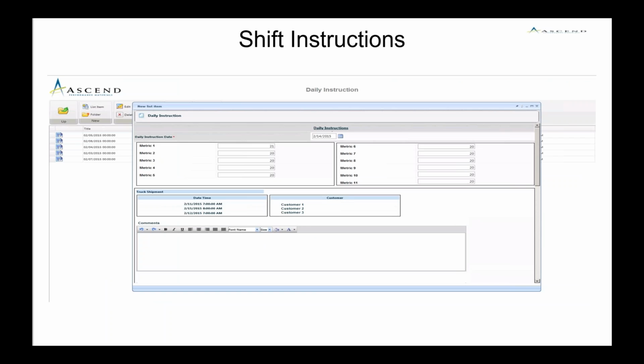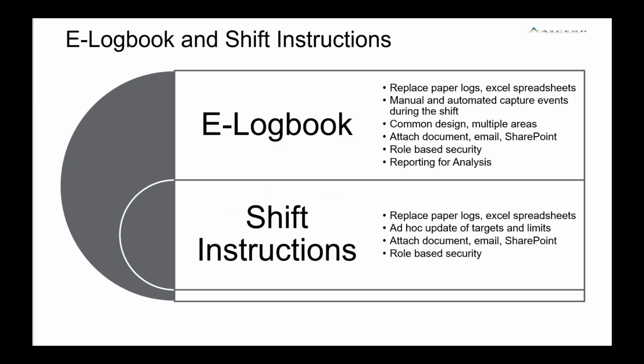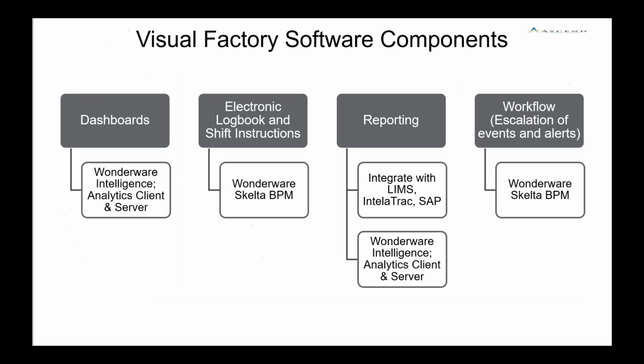can utilize that. One of the real interesting things about Ascend is, and why I think they've been so successful with this Visual Factory project, is they're constantly looking at new ways where they can apply technology and get a better understanding of their business. And this really has been a journey. It's not just been an individual project that once it's implemented, everyone goes along their way. They've really taken the solutions and are very creative about how that can be used within the enterprise. So that's been great to see.